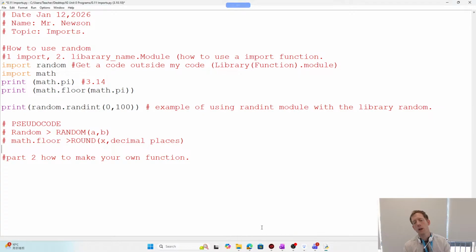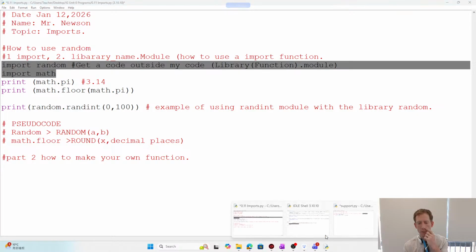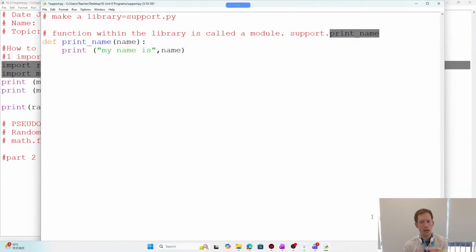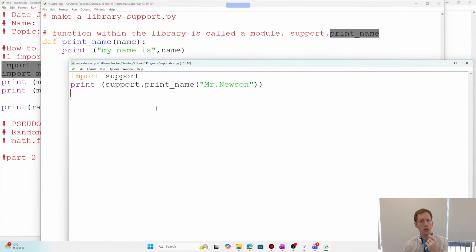House point. Why not just copy the code? Watch this. You know how I made this function here, and then I import it? Why not just put the code here? Plus one HP. Why not just, instead of importing, find the other people's code and pop it into my code? Who can answer this question? Why import someone's code? Why not just copy their code and paste it in here? What do you think there, Una?